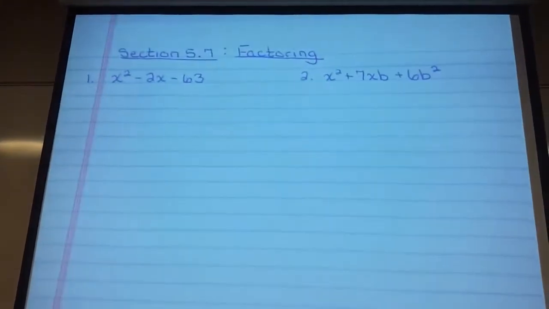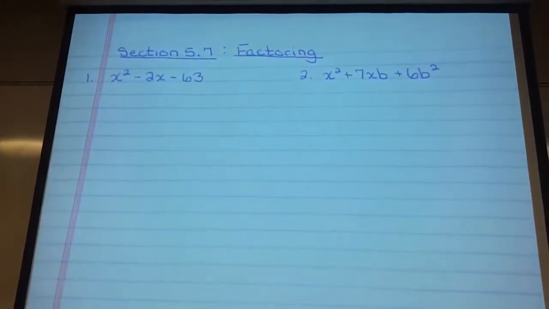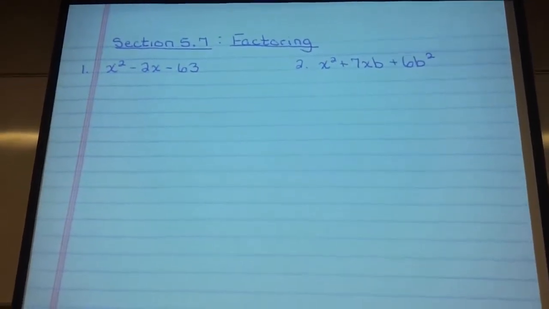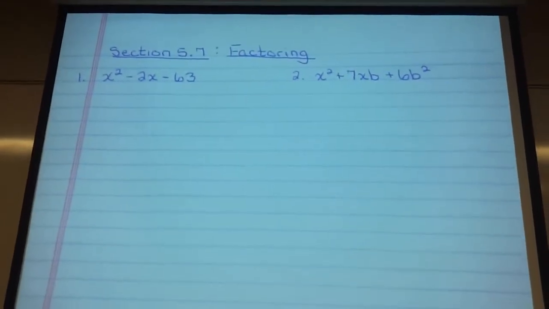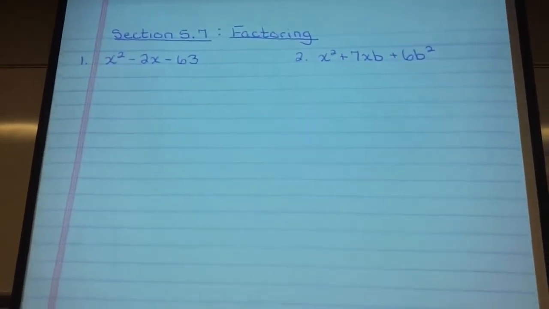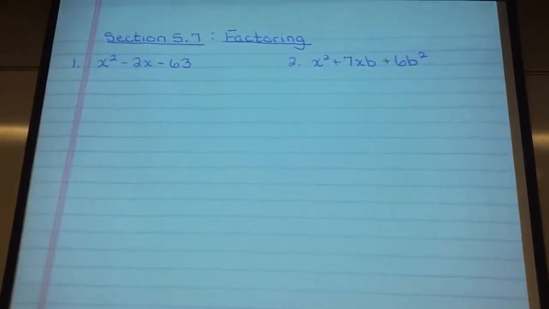And what I'm going to do is call what it is. Is it simple? Is it inny-outy? Is it difference of squares? I'm going to actually label them just so you can get in the habit of seeing that. So go ahead and see if you can try them. These are both from 5.3 homework.